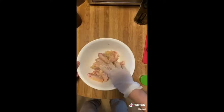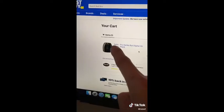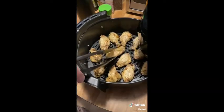Once the chicken wings are seasoned, get the air fryer. Listen — if your air fryer does not have at least a six quart capacity, you're a little kid to me. Load up your air fryer and cook at 400 degrees for about 20 to 25 minutes. I kind of like my wings burnt so I did 25.